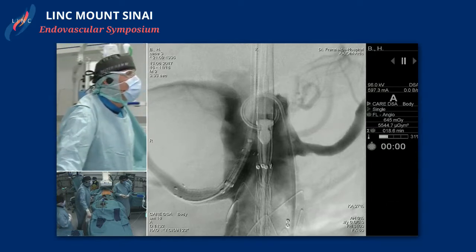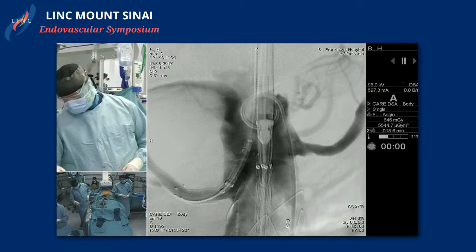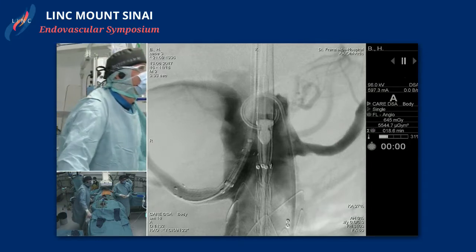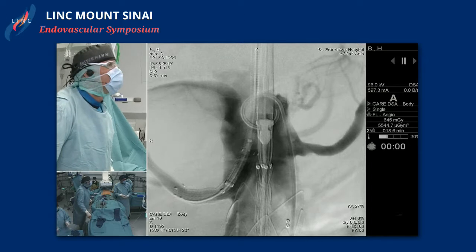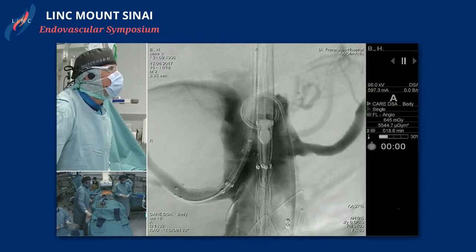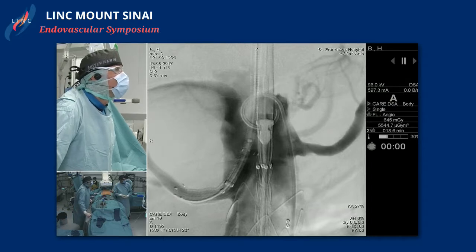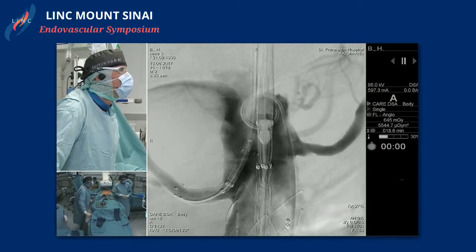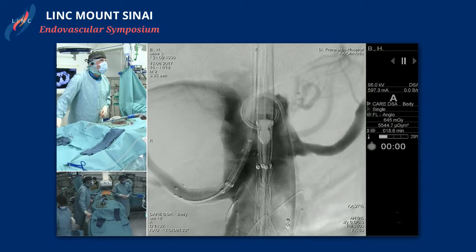Sorry, not to be the voice of the administrative side of things, but every one of these stents we put in adds another several thousand dollars, and eventually overrides the DRG and becomes a money loss. So I think it's important to be cognizant of how many devices we put in.